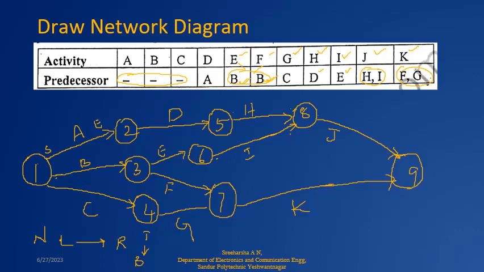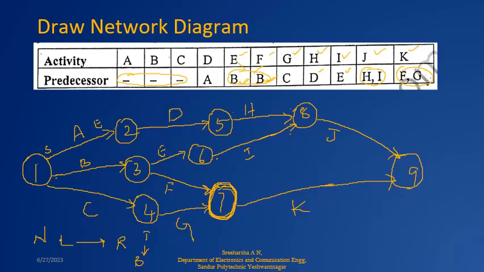So what I will do here, F I have taken at one place and I will draw one ending node. Okay, so F starts here, ends here. Then see here, after completion of F and G, one more activity is starting. That means I will be drawing something like this. After C, G starts. So C completes here, G starts here, and I will terminate F and G activity to one particular node. Okay, why? Because after completion of F and G, one more activity is starting here. So that is why I am terminating it to one point or one node.